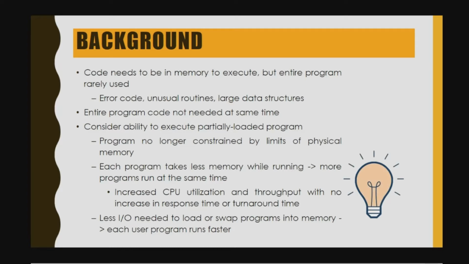These terms, response time and turnaround time, we already met in the previous chapter. Less input and output is needed to load or swap programs into the memory, so each user program runs faster. The program can run faster because less input and output is needed to load from the program to the memory, and then from the memory to another program.